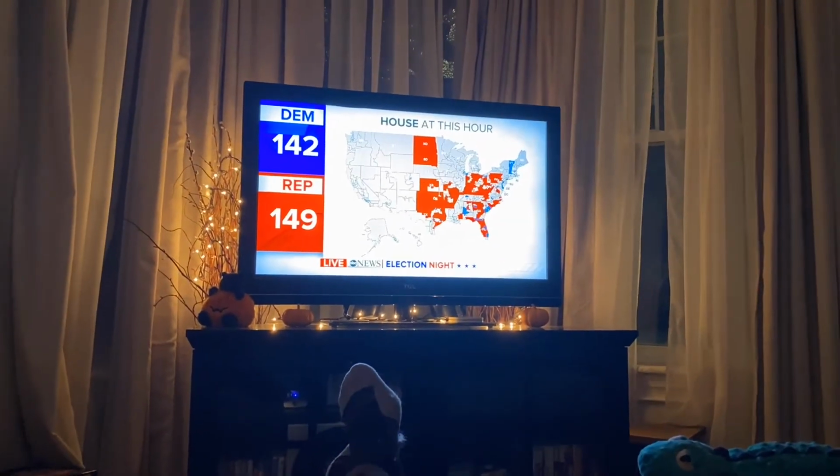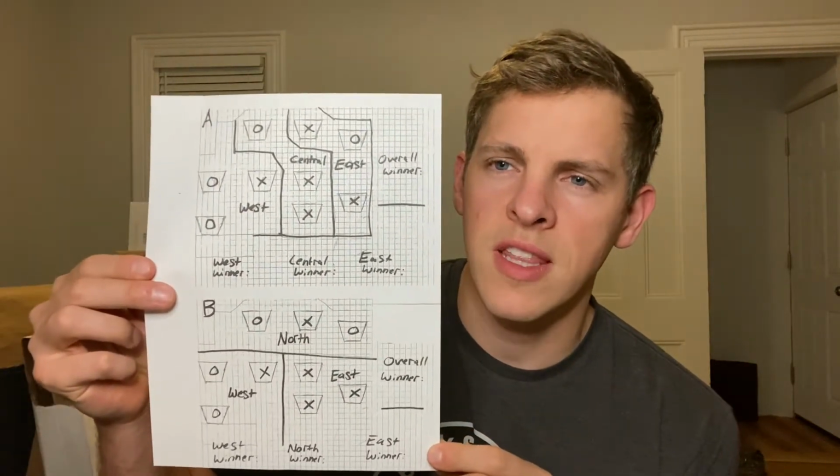I'm really excited to share about this as I'm watching the election come in and you see them talk about all these districts. It's literally what I was teaching my students today so they have a better understanding of it. I work at a special education school, and one of the things that we have is seating charts. Most teachers have these.